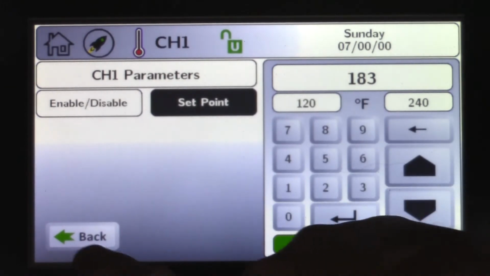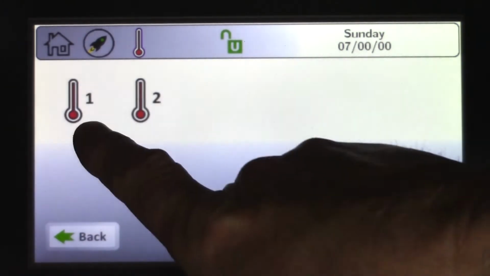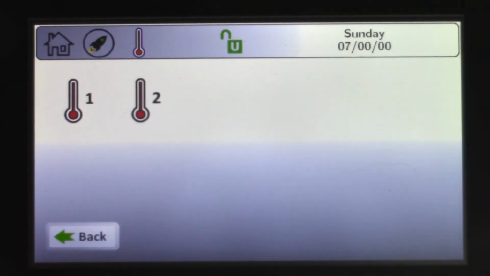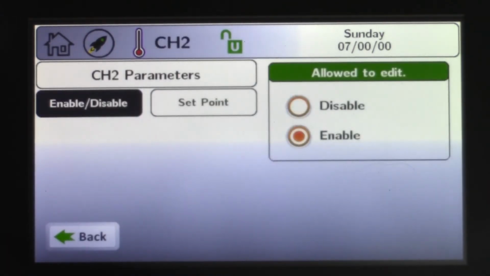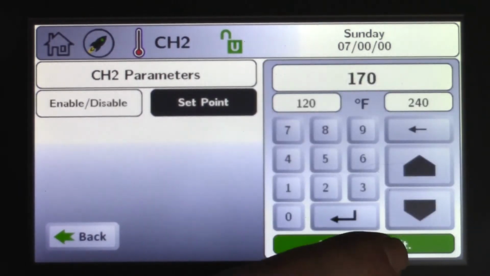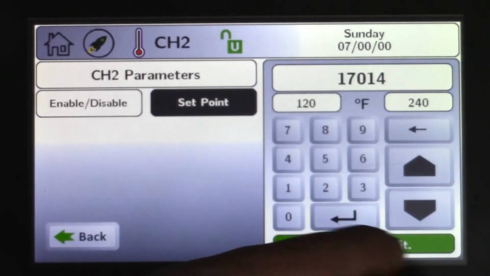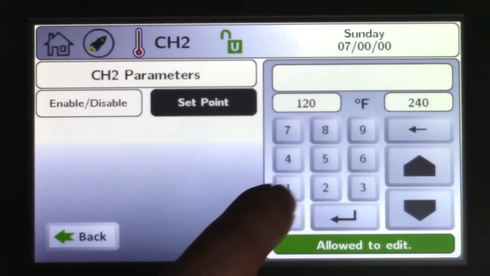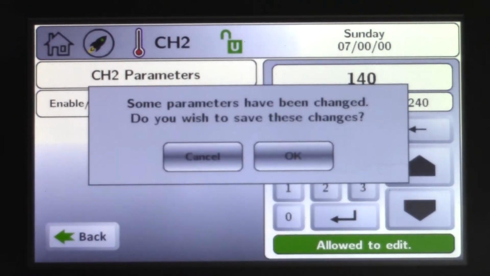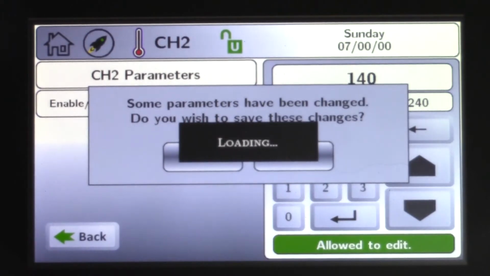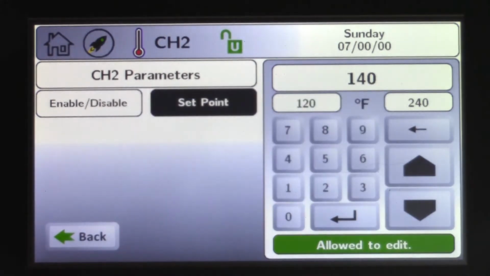Also, Kevin mentioned to you CH1. Keep in mind, we have two. We have CH1 and CH2. Do you want to explain that, Kevin? Yeah, so CH2 will allow you to have 2 different set points. So you can come into CH2 and change this if you had a low temperature zone. If you have more than one temperature you want to maintain, one would be your central heat 1 or CH1, and the other temperature would be set at CH2.